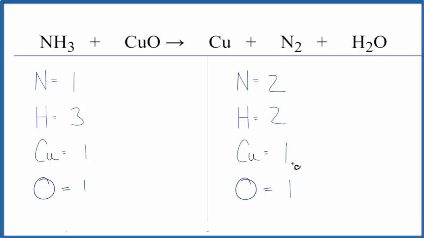So it looks like we could possibly balance the nitrogens first. Why don't we do that? Put a 2 in front of the NH3. 1 times 2, that'll give me 2. So the nitrogens, they're balanced. 2 times the 3 here, though, that'll give me 6 hydrogens.